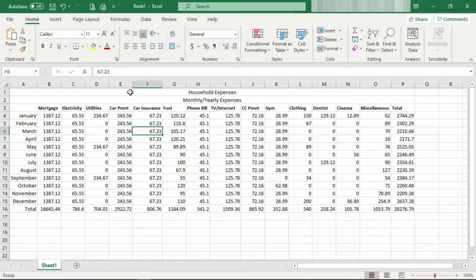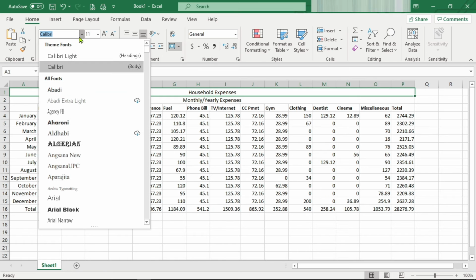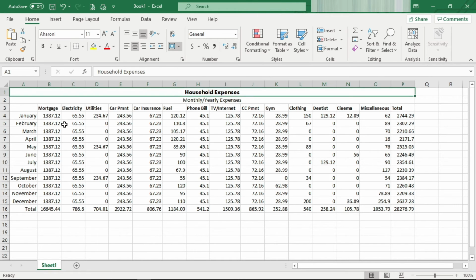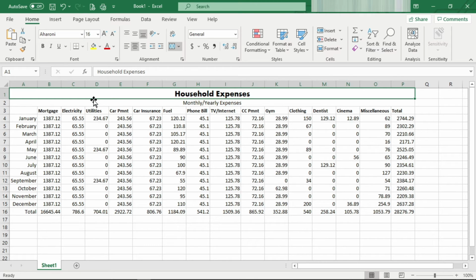Now I'm gonna change the size of our household expenses. In the font group, I click in the font face area, then I choose this one. Okay. And then font size, I make it that big.